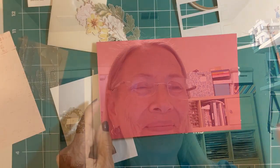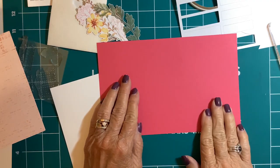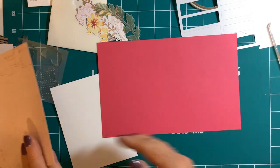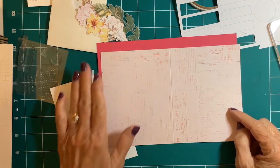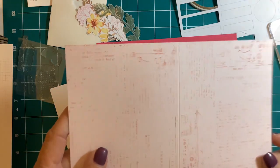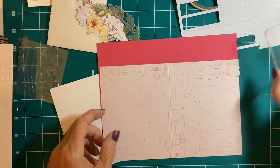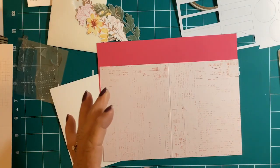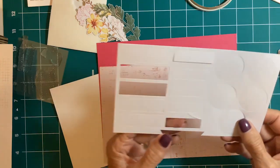And let's put the camera down and get busy on this card. All right, I brought in a few things. A piece of melon mambo at 8.5 by 5.5. And we have not scored it or done anything to it yet, but we will. This is from the Heirloom Arrangements kit, as well as our embellishments that I've pulled out up here. This is the one that looks like a seed packet or perhaps an old advertisement, very vintage looking. We're going to use the little stamp that says thank you, and we'll use it with the pecan pie that came with the kit. This came with our kit, but we're going to make one adjustment.